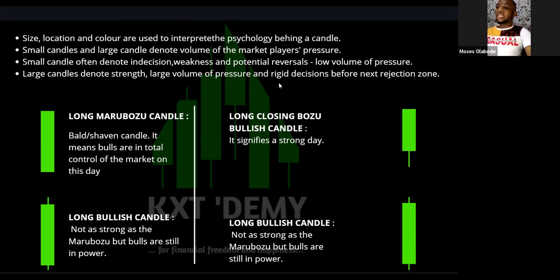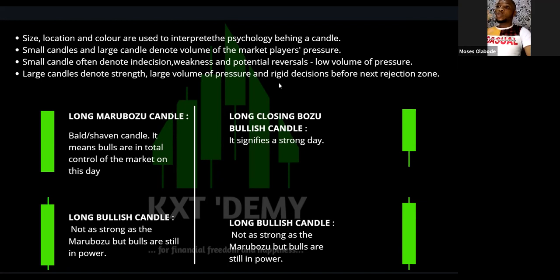So whenever you're trying to buy a market, maybe you're not using TP, you're just going to close when the market goes against you. When you notice the candles are getting smaller, this implies that sooner or later, the opposing pressure can just drop a large candle on you, and you get stopped out or your money reduces. So whenever you are trading, always pay attention to the size of candles, to the location of the candles.